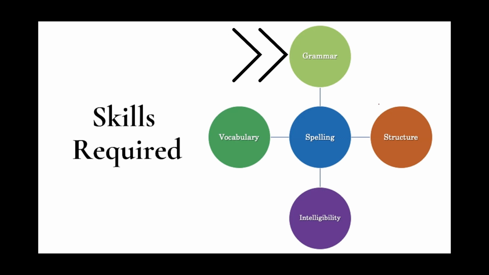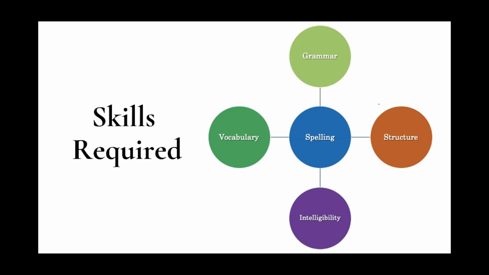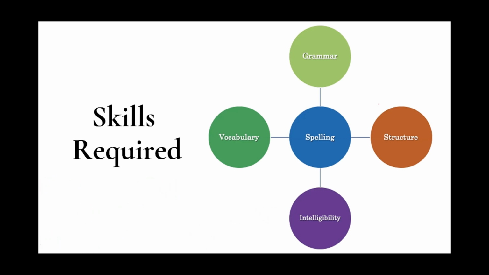Now, talking about the grammar, how is grammar and structure linked? When it talks about the grammar, you're looking at the punctuations, you're looking at tenses, you're looking at sentence formation, and that's a very critical aspect of your grammar. After this, your vocabulary is also linked to this. How is that? Because when it comes to vocabulary, you need to change a few words. Vocabulary sometimes can be controversial because some questions need paraphrasing, some questions need partial paraphrasing, and we can copy some part of the question, and in some cases we can literally just copy all the information provided from the question as well.